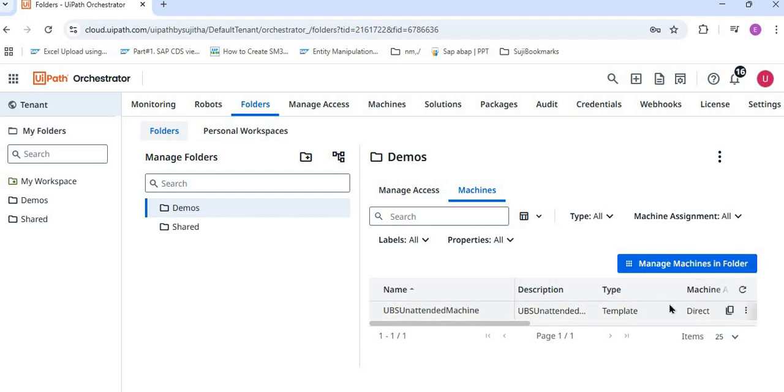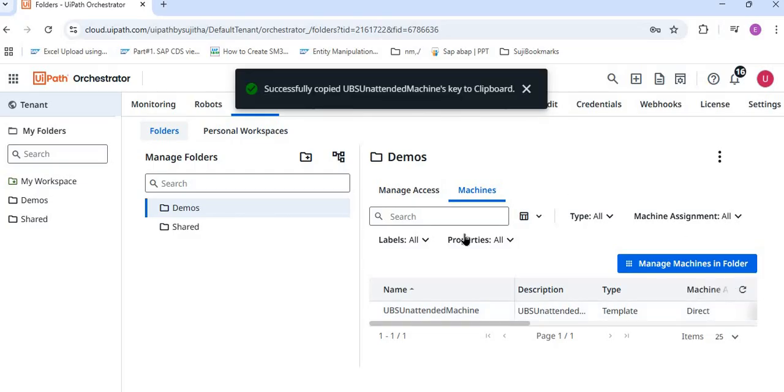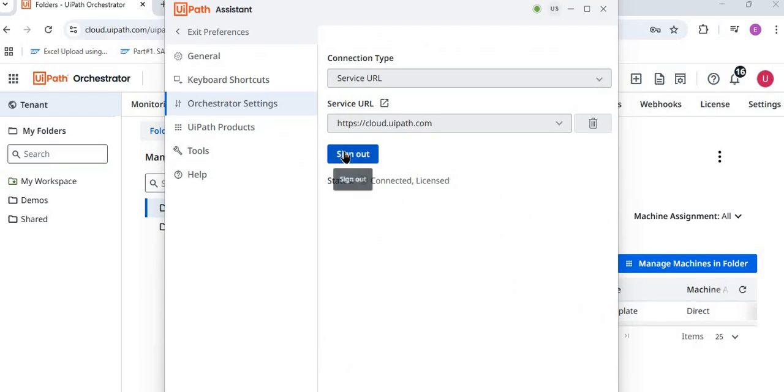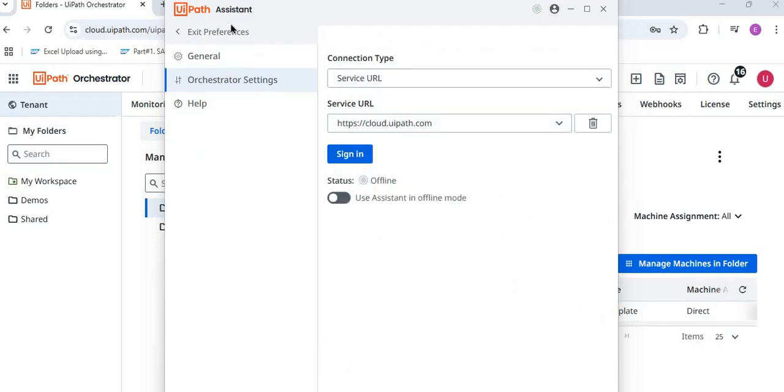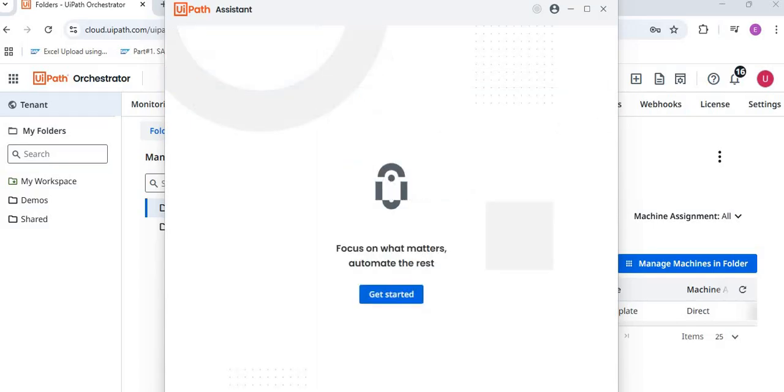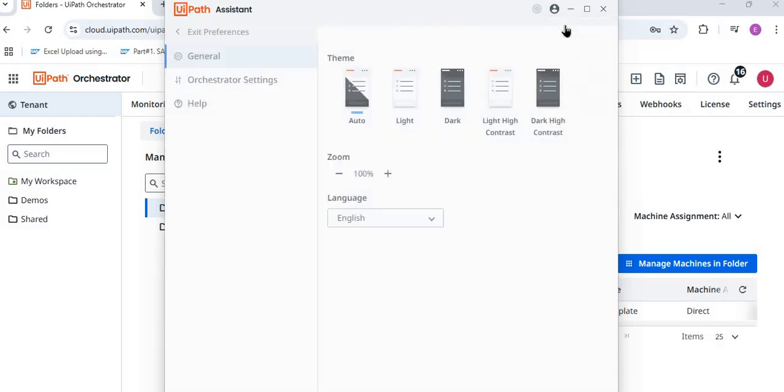Since I have this mission already tagged to this folder where I'm going to run my job, I'm simply copying this mission key, going back to my UiPath Assistant. Let me sign out this. So here you could see the preferences.